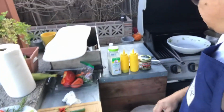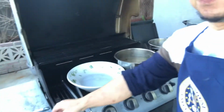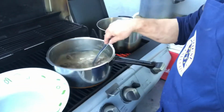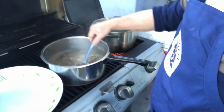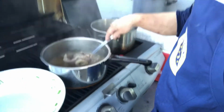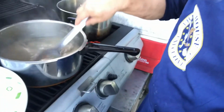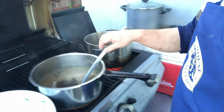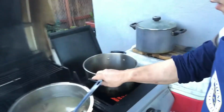So right now, see right here, I got it already very soft. Very soft already. Very soft. See, very soft. So what I do, I have a pot here.